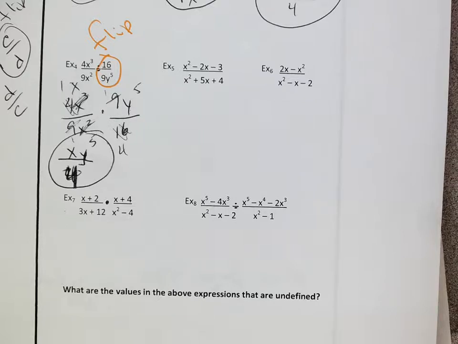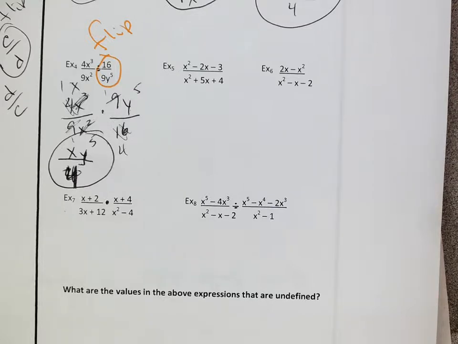Let's say you've got 3 plus 5 over 3 minus 7, okay? What's the answer? Is it 10 over negative 4? Or is it 5 over negative 7? Which one is it? You can't cancel, can you? You're supposed to add them first, aren't you? Right? So do not do this.